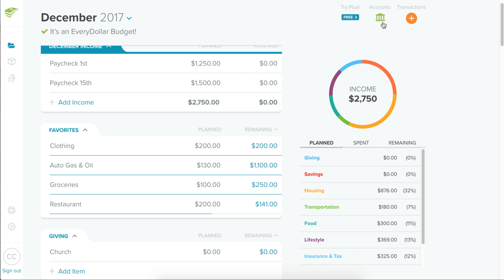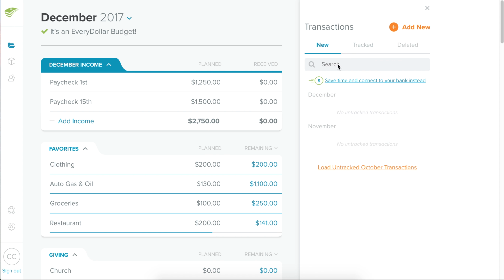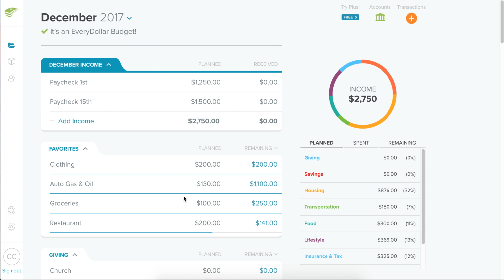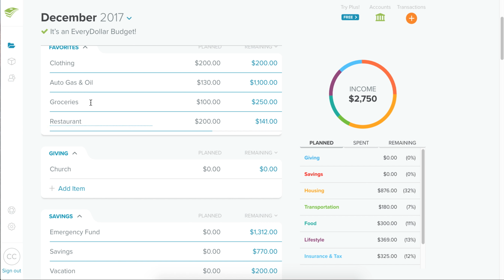If you have EveryDollar Plus, it's going to give you every single transaction. So when you come up here, you're going to see everything that came out of your bank account is going to be listed here, including your electric bills and all that stuff. So that's where you can drag it. If you don't feel like doing that, you can just delete them and only drag the ones into the favorited categories as you track it.